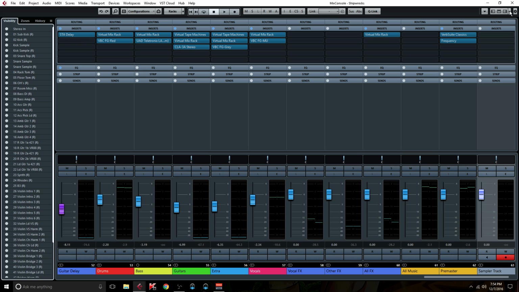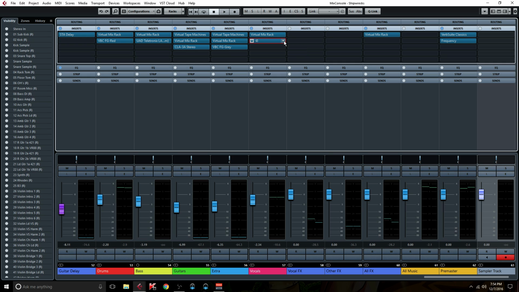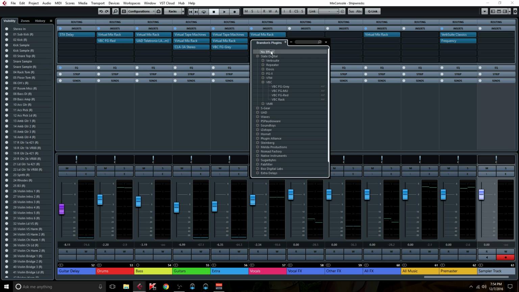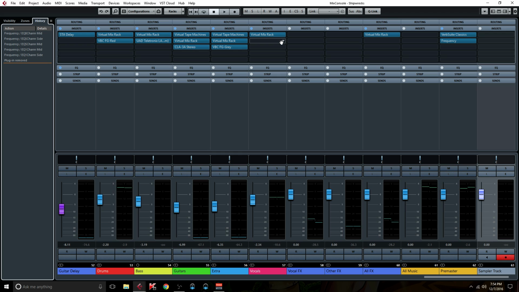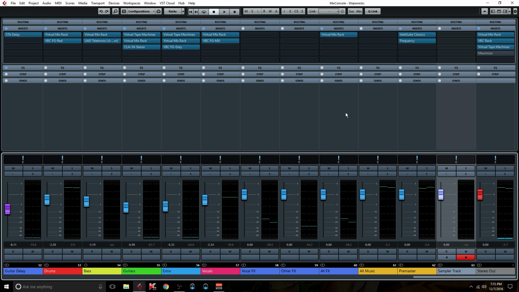That's something that I've wished that they had for a while, because there's been times where I accidentally hit this arrow here, no effect, and gotten rid of a plugin, and then all of a sudden my settings were gone, and I had to kind of remix it, adding the compression or whatever it was back in. So it's really cool that I could just bring that back, and then if I don't like it being there all the time, I can just hide it and get more screen space.